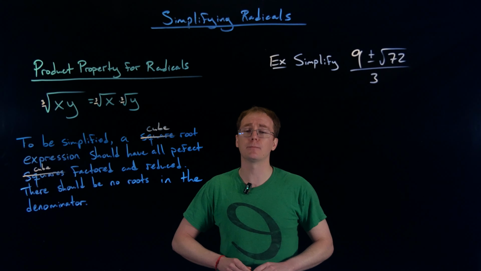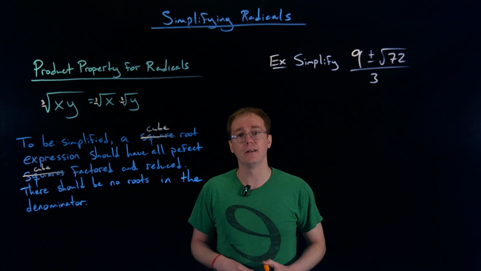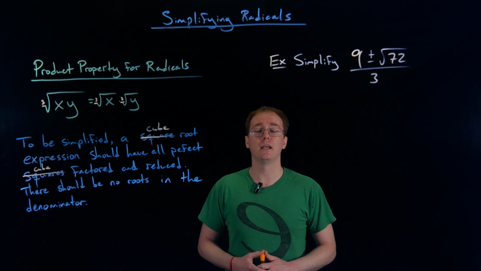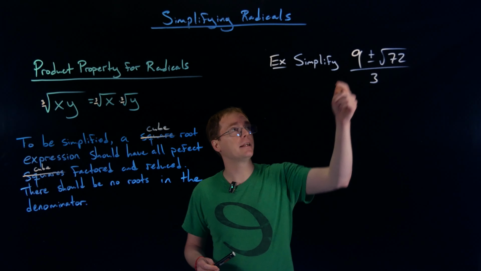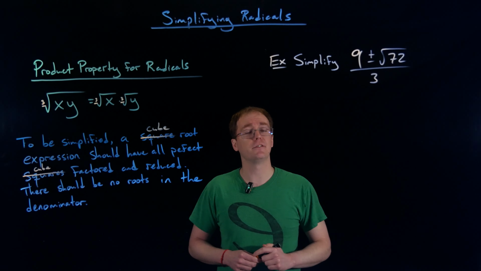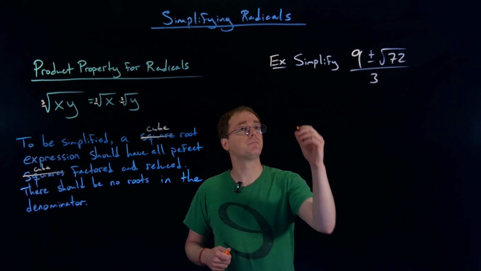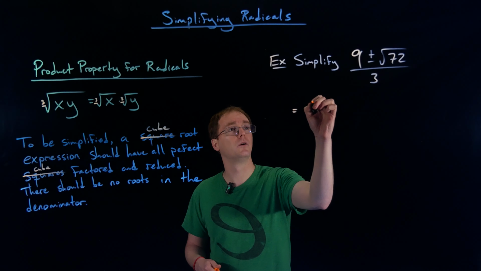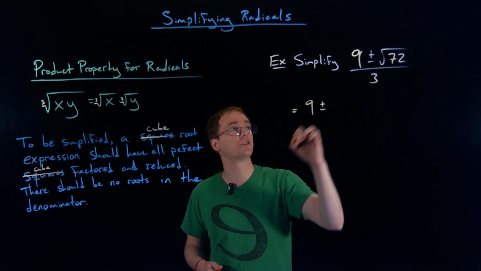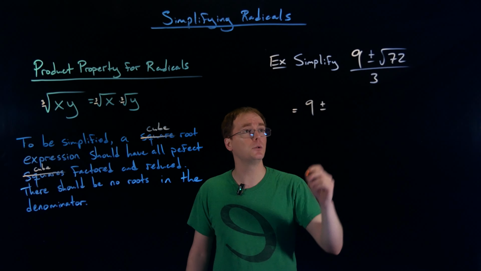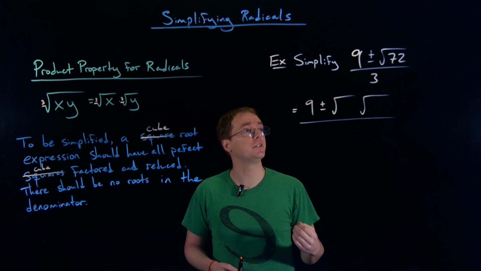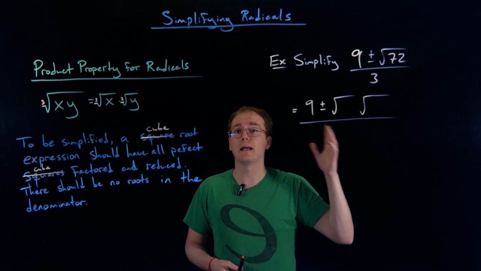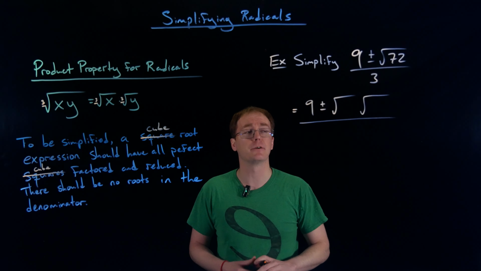And we need to be able to simplify our answers that come out of this formula, and part of that process, of course, involves simplifying our roots. So here we want to simplify 9 plus or minus the square root of 72 over 3. And so the only thing we can really work with to get started is that square root of 72. We want to break that up as the square root of some perfect square factor of 72, along with whatever leftover or irreducible factors may remain.